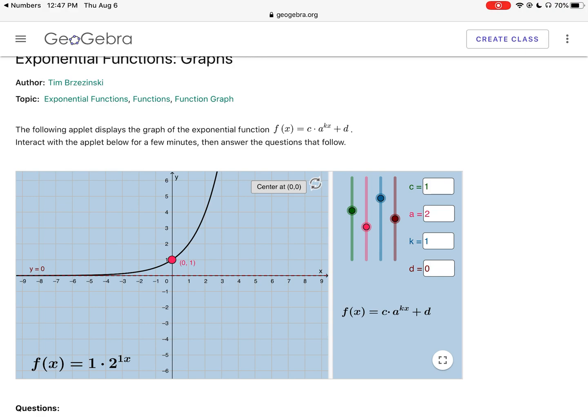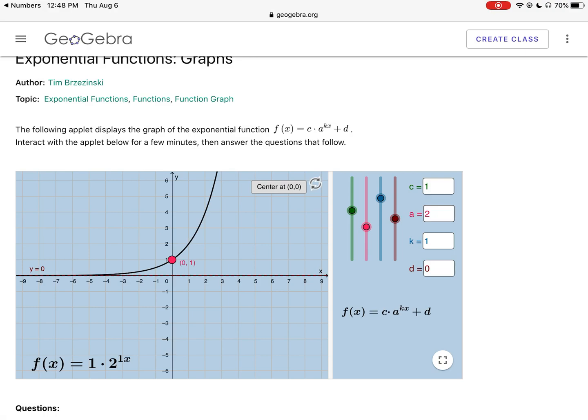Notice the black curve is approaching the x-axis. It's kind of hard to see, but notice how the x-axis actually has a red dashed line on it. That's because we're considering that horizontal x-axis to be an asymptote to our curve. Asymptotes are lines that your curve approaches. They get infinitely close to the asymptote, but the curve never actually touches it. So we have y equals 0, or the x-axis, as our asymptote.